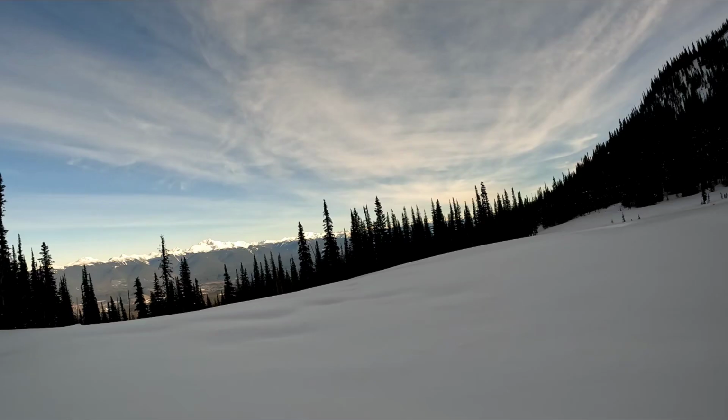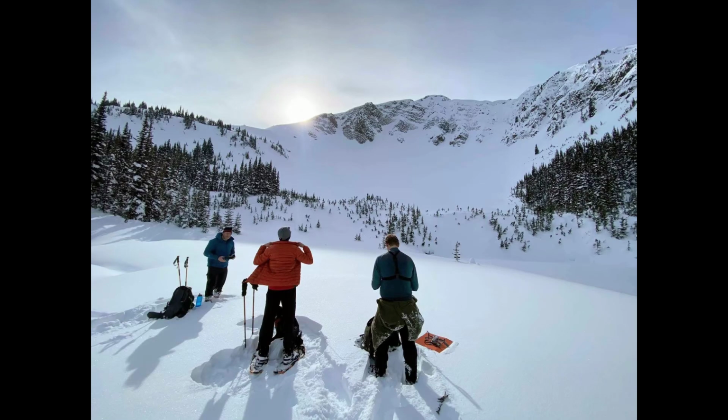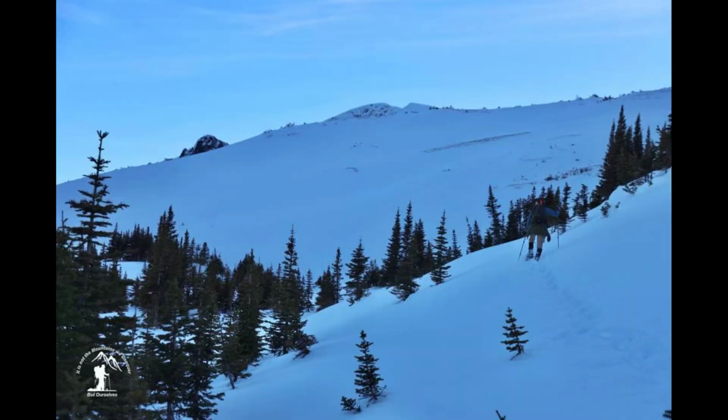This is from the winter now. You can see the bowl there of ZigZag Ridge. And this is us when we went a couple years ago with a group of guys snowshoeing up to the bowl. It's always very cold up here when you're snowshoeing, especially in this bowl. It's on the north side of the ridge. You can't stop there for very long. Your gloves freeze, your fingers freeze.